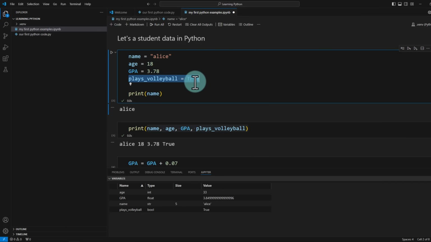But what if Alice is one of those really energetic students and she likes to play a whole bunch of different sports? So maybe she likes to play volleyball, hockey, rugby, and cricket, and many other things. In that case, you need to maintain different variables, one for each sport, and that can look a bit confusing and complicated. So you could also use a special type of data structure called a list. A list is just a bunch of values, and say that sports played by Alice is equal to, and then all these items that she's involved in.